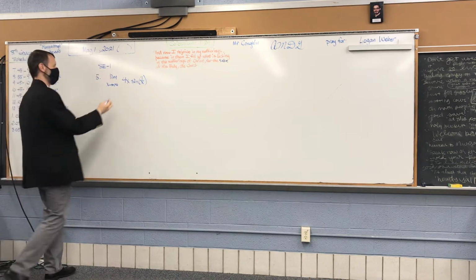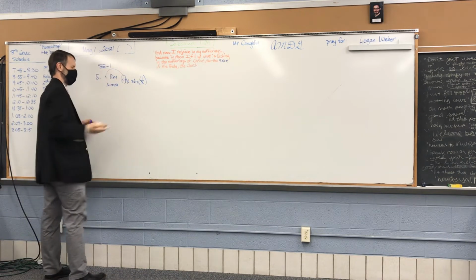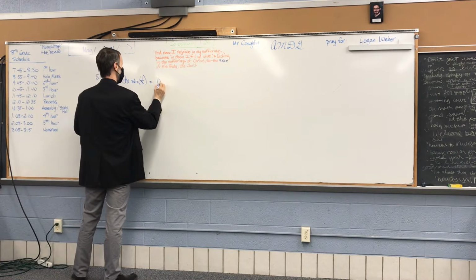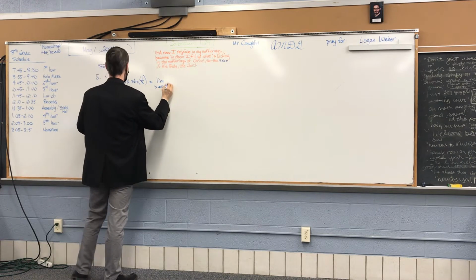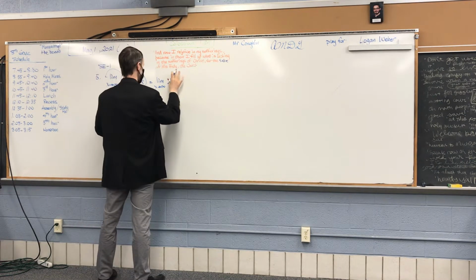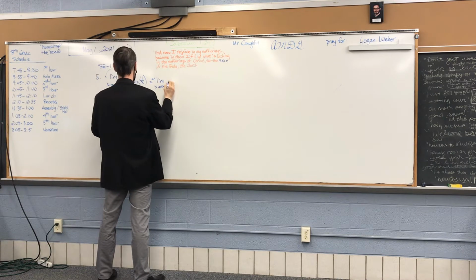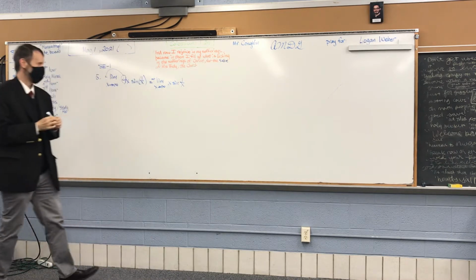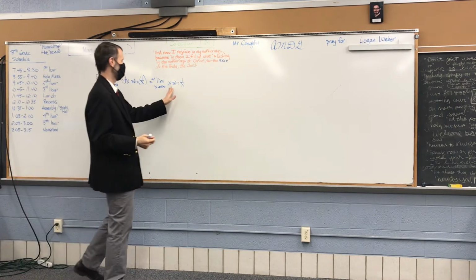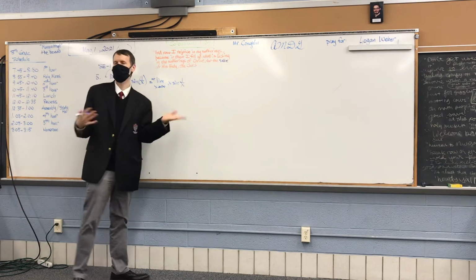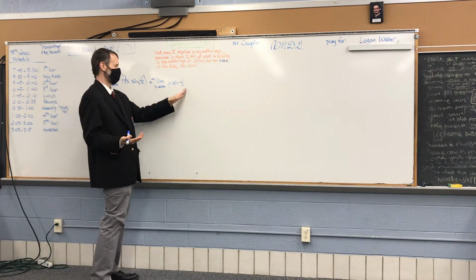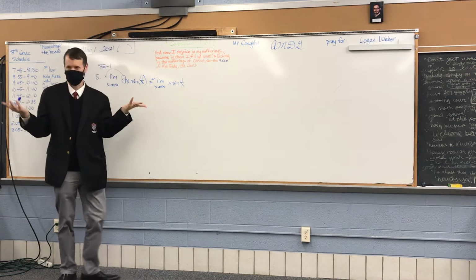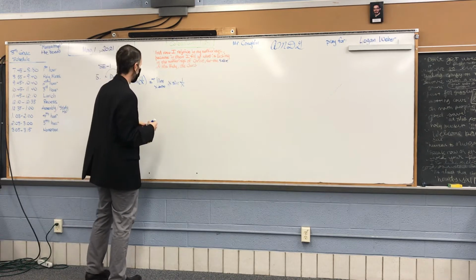Now, first thing I'm going to do is pull the 4 out front, because in any calculus function you can pull the multiplied constant in front. So it's the limit as x approaches infinity of 4 times x sine of 1 over x. If you try plugging it in, it would be basically infinity. The sine of 1 over infinity is really the sine of 0. So the sine of 0 is 0, but infinity is infinity, so it's infinity times 0, which I have no idea about, and nor does anybody else.